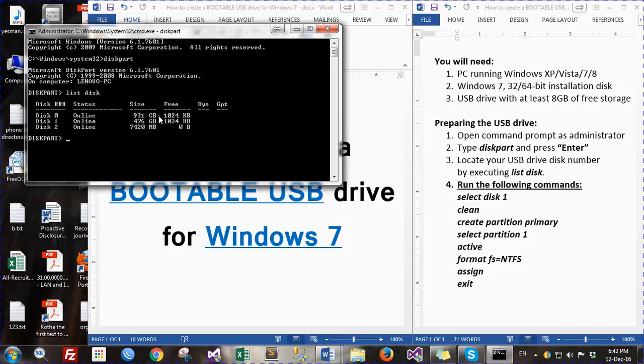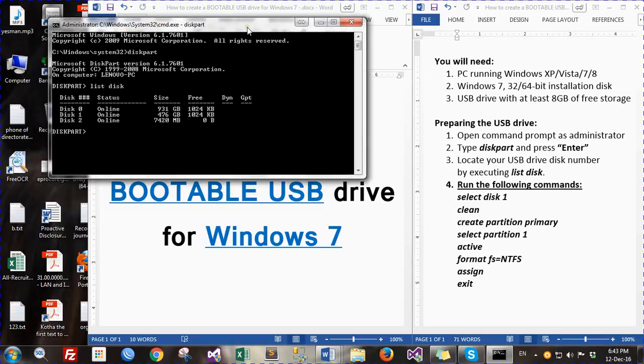It will show how many disks I have, online or offline. You can see I have 3 disks here, so I have to ensure in which disk I will create the bootable USB drive.